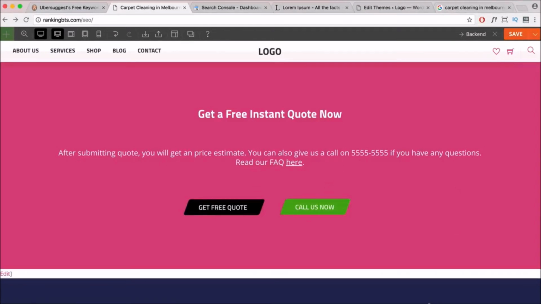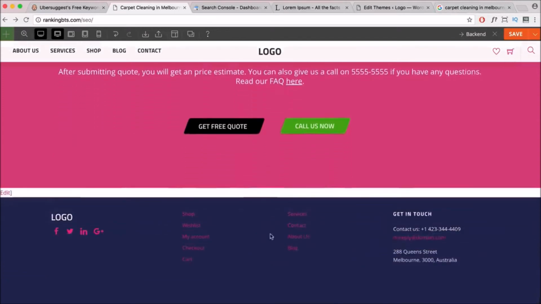So if we go here and scroll down, you also want to include your contact details, normally in the footer section, or you can also have them in your header section. You also want to have your address and email. I like to put it in the footer because that's going to appear on every single page, and especially for a local website, it allows people to know where you're located really easily. That's going to increase the user experience.